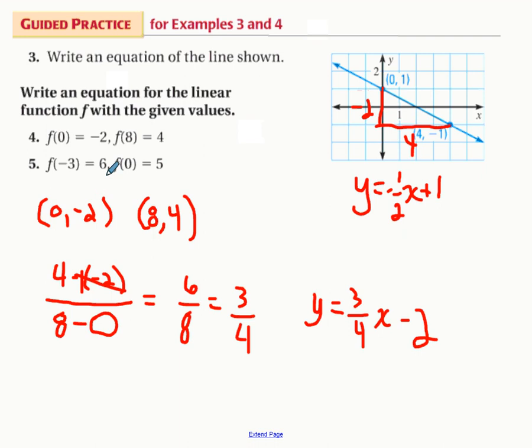All right, if you want some additional practice, you can do number 5 on your own, okay? And then I'm just going to give you the answer right now. So pause it if you want to try it right now. Otherwise, the answer to number 5 is y equals -1/3 x plus 5. All right, so hopefully you tried it and hopefully you got this as your answer.